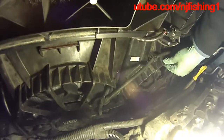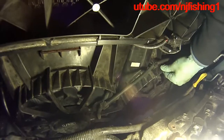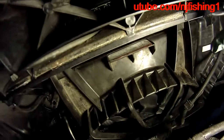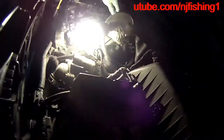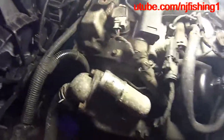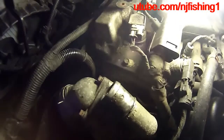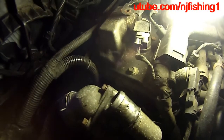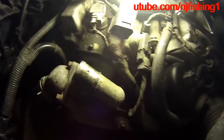So the passenger side fan is locked, not going anywhere. I'm just locking the driver's side fan, and then I will install the batteries, connect the hose. This is the final hose, the top hose that I need to install, and that should be it.